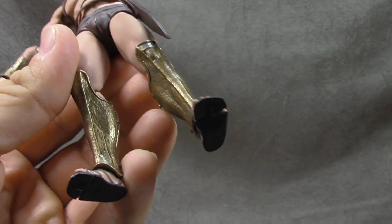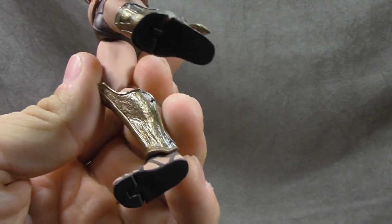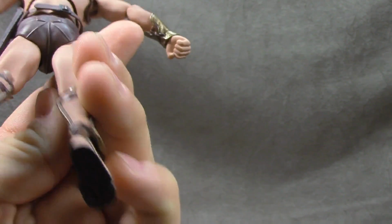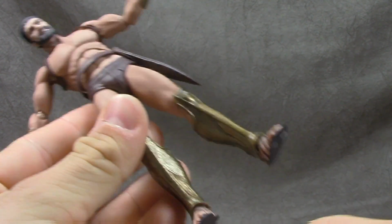And then we have this gold armor once again that's washed and looks good, and all the little dings and whatnot are all sculpted in there, and the wash hits them just right. And then the little straps are sculpted on the back, and they look good.